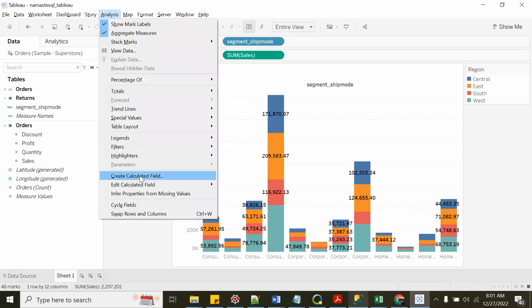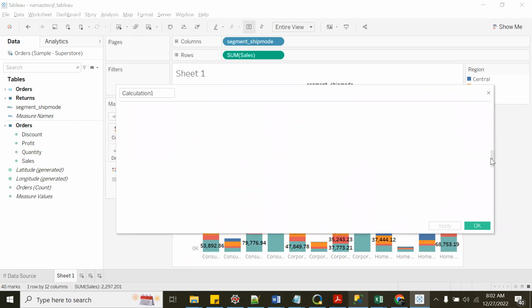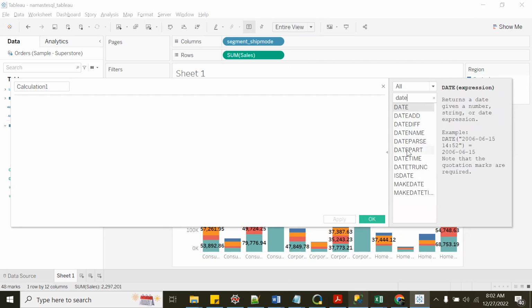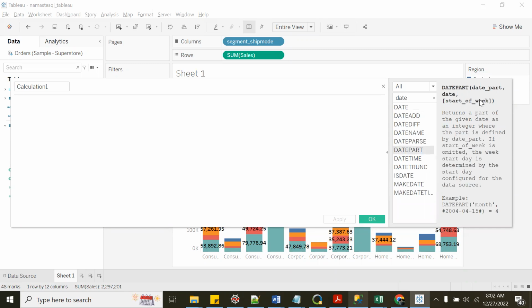Now, there are many options to create a calculated field. If we click here, you see all the functions. Almost all the functions that you use in SQL, we have them here as well. Date part, float, ltrim, so we have most of the functions. If I just choose date part, the same function as in SQL is available here, and it shows you how to use it as well. Date part, what date part you want. I can double click and say I want year. Though we have the option of directly choosing that, we can always create a new column as well.